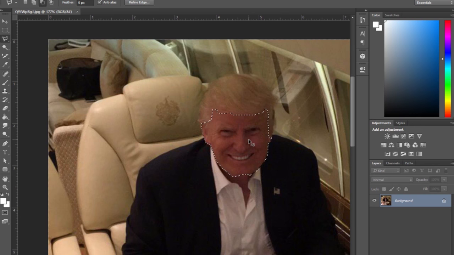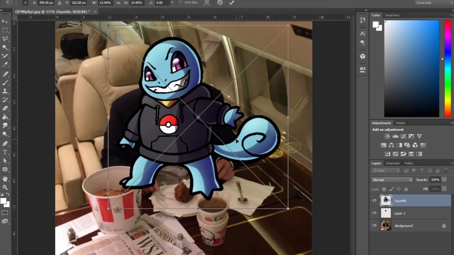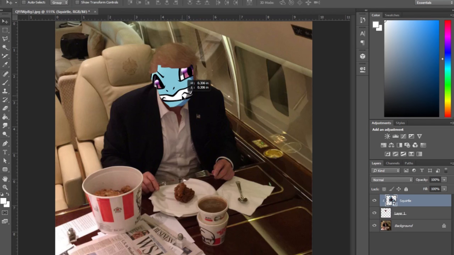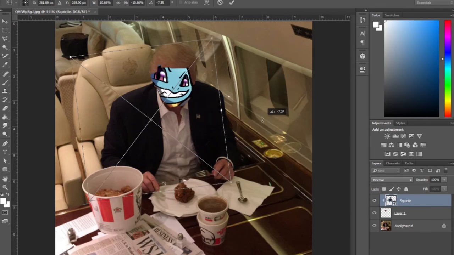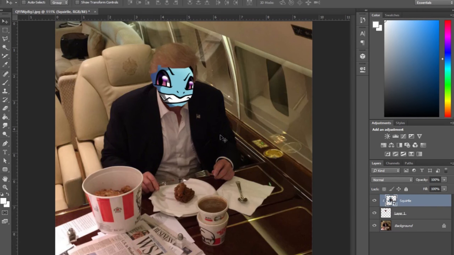Let's just copy the layer. Okay, so next we're gonna place this Squirtle on the picture about right here. Gonna make it a clipping mask. And then now we just gotta fit it till it's perfect. Maybe just rotate it a little bit more. Alright, this is looking pretty perfect. Let's just add one more thing.